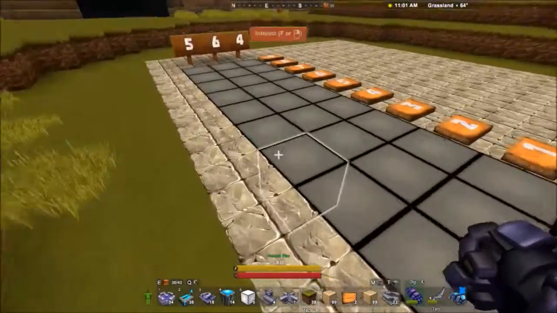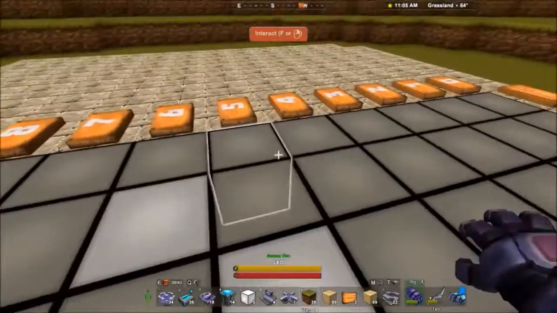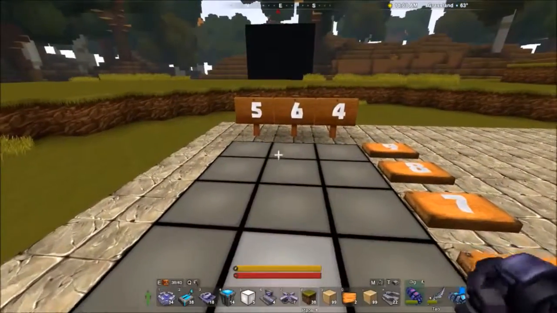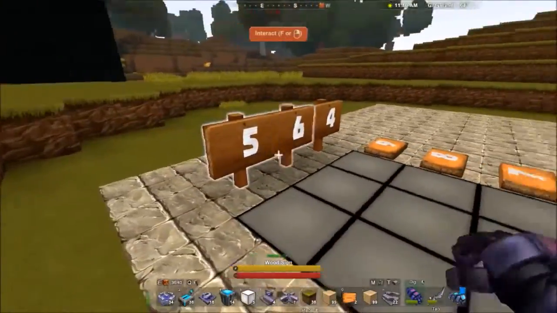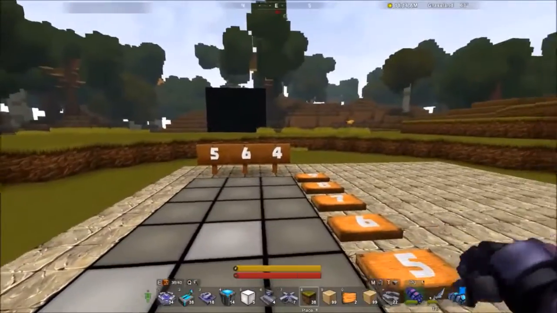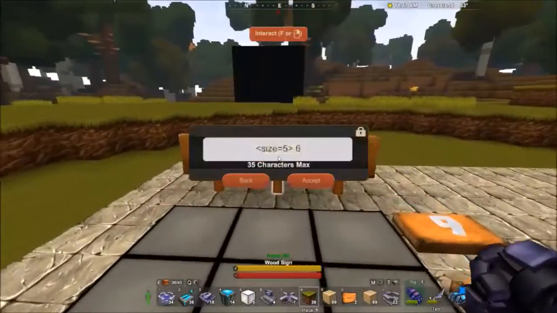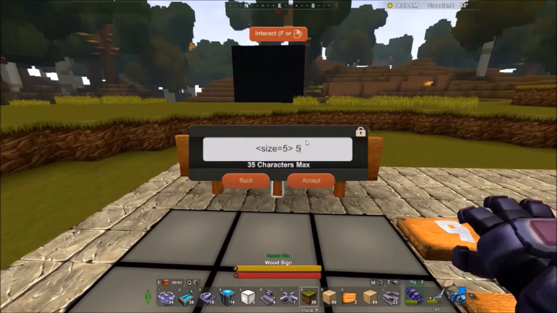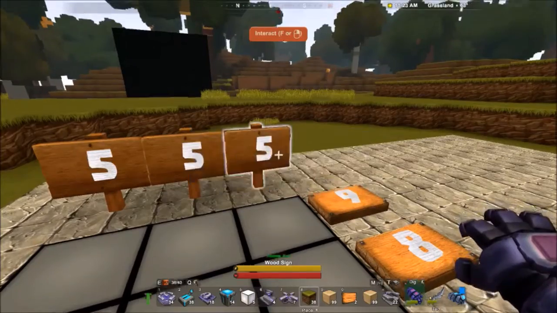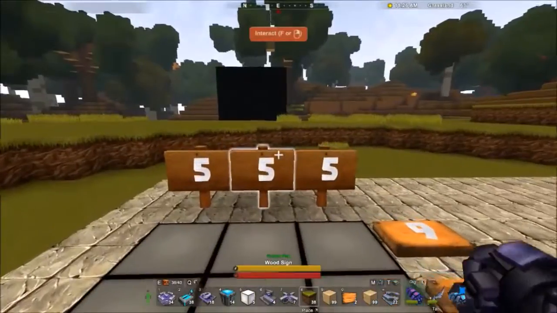So let's get started. The first thing I want you to know is that if you see here, you have 5, 6, and 4. But even if I put, let's say here, 5, 5, 5, this 5 right here doesn't mean the same as this 5 right here.